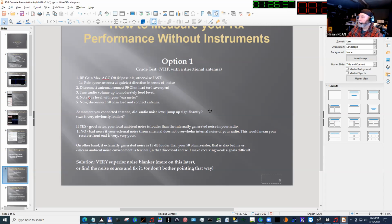On the other hand, if the externally generated noise is 15 dB louder than your 50 ohm resistor, that is also bad noise. It means that your ambient noise environment is terrible in that direction and will make receiving weak signals very difficult. So you don't want to see more than maybe 2, 3, 4 dB jump in noise when you connect your antenna. If it's 10 or 15 dB, you're hearing an awful lot of noise that doesn't belong there. Use a very superior noise blanker, which we've talked a little bit about, or find the noise source, what it is, and fix it. Or, as I do, don't bother pointing that way.